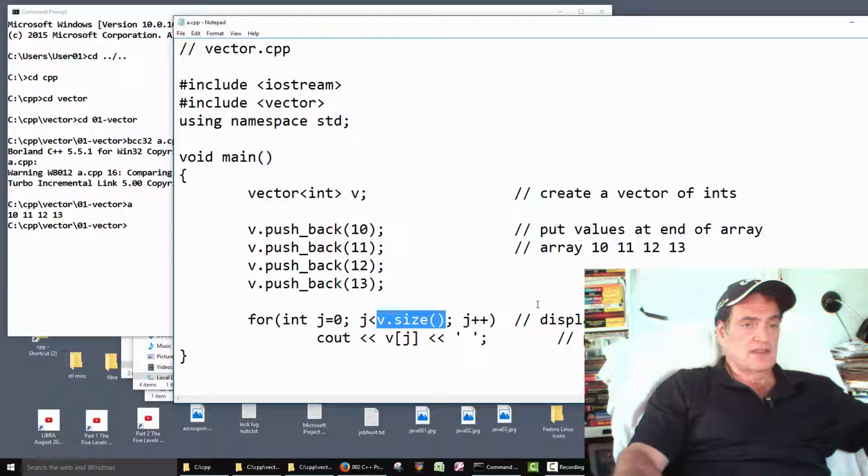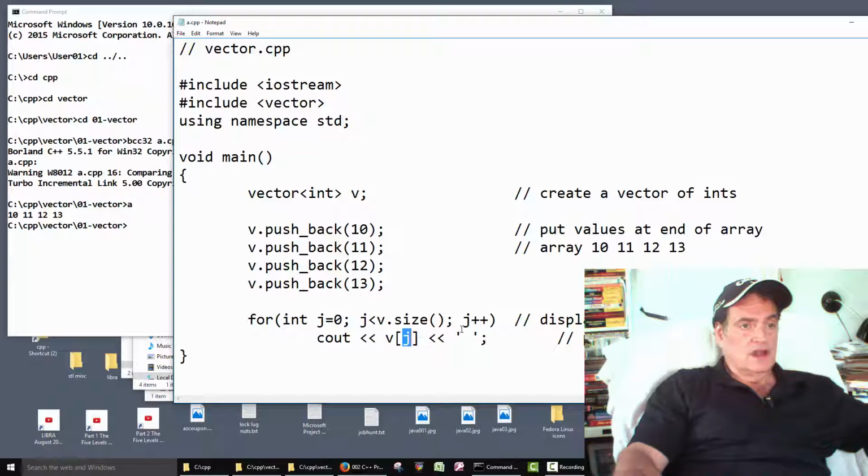So the size of the vector is 4 spots. So yes, it's still smaller. So then it prints out vector at the index spot 1. So it prints the 11.